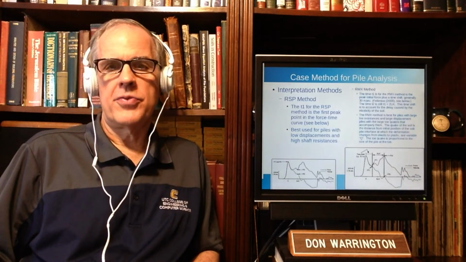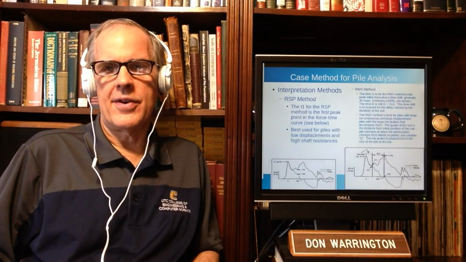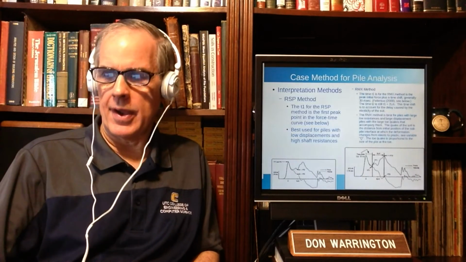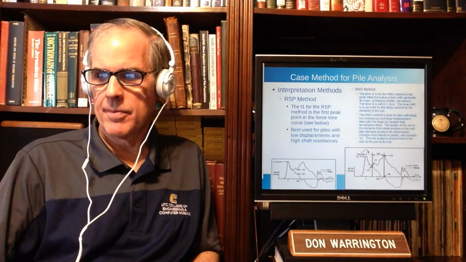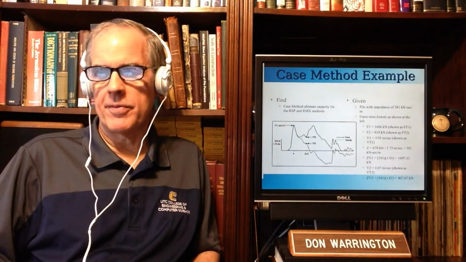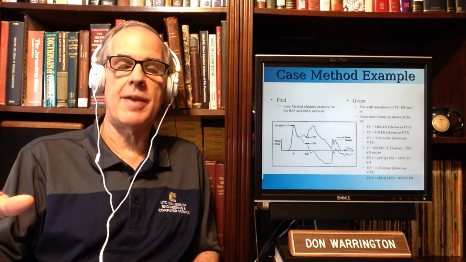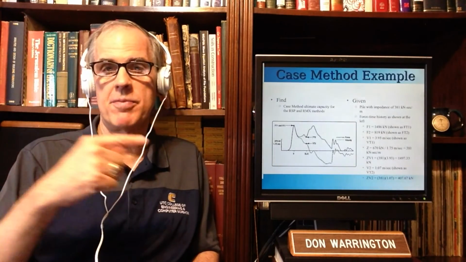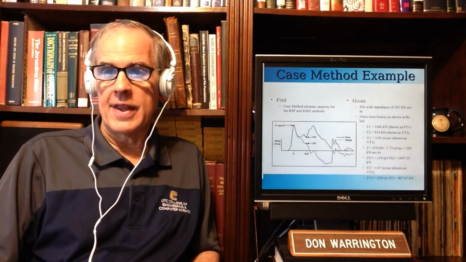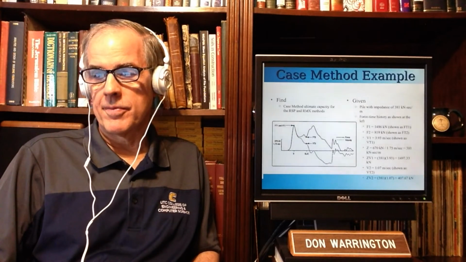It depends which one you use, or there's other methods as well. Depends entirely on the type of pile you have. So a Case method example of this force time here, and you'll be given, by the way, forget about tables of numbers. This is pretty much what you're going to have to work with. Find the Case method using the RSP and RMX methods.